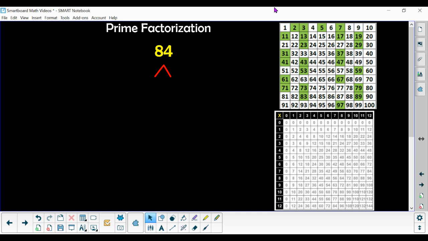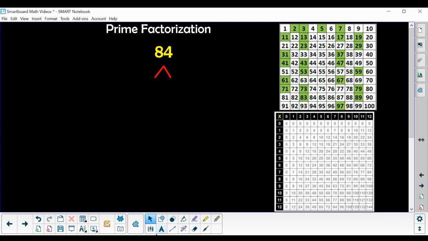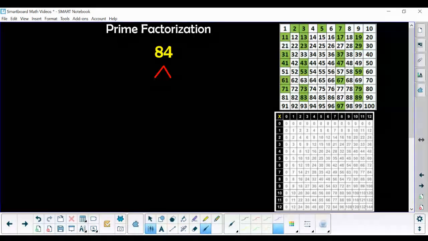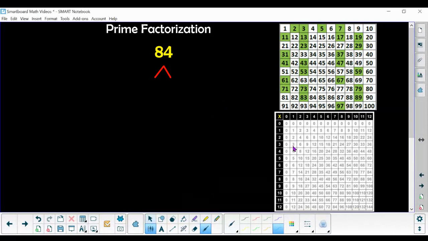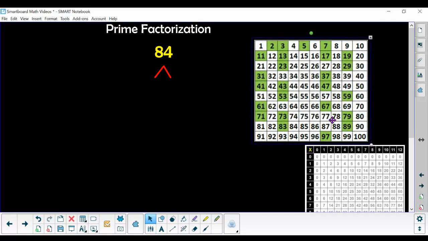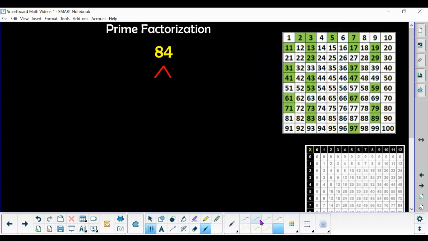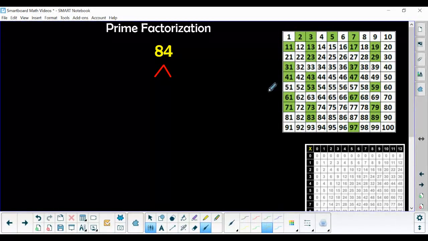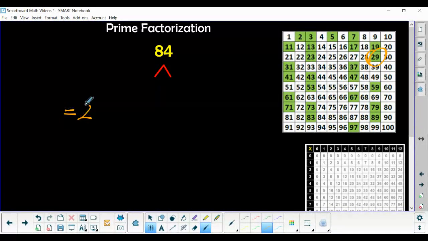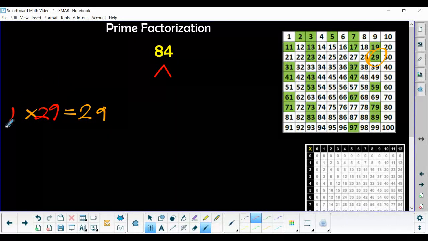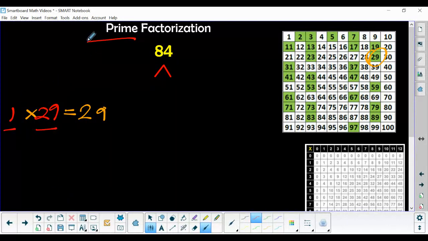Okay, so we're back with another example of prime factorization. Again, before we continue, let's go over those words again. Prime. A prime number will be any of these numbers you see right here in green. Those numbers in green only have two factors. What I mean is, let's take 29 for example. There's only two numbers that you multiply to give you 29, and it would be 1 and itself. So, prime numbers only have two factors, 1 and the number itself.